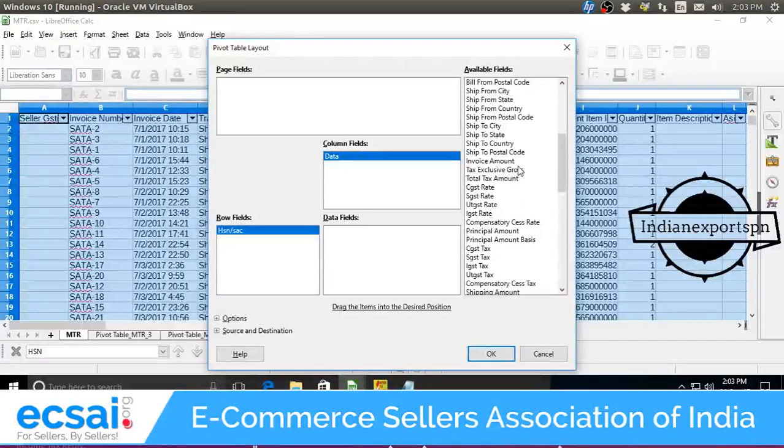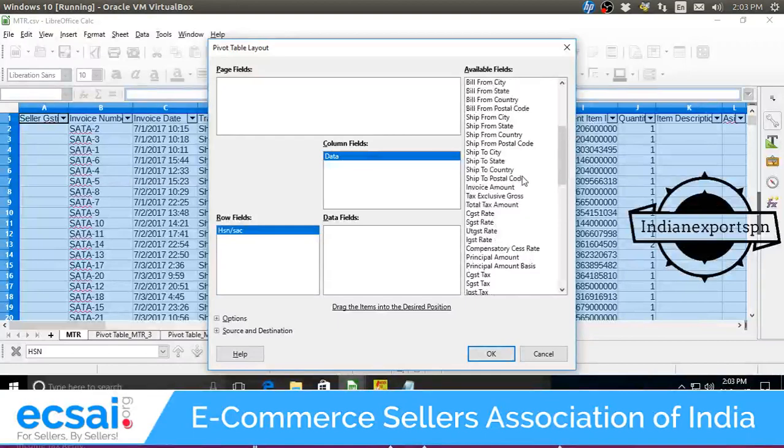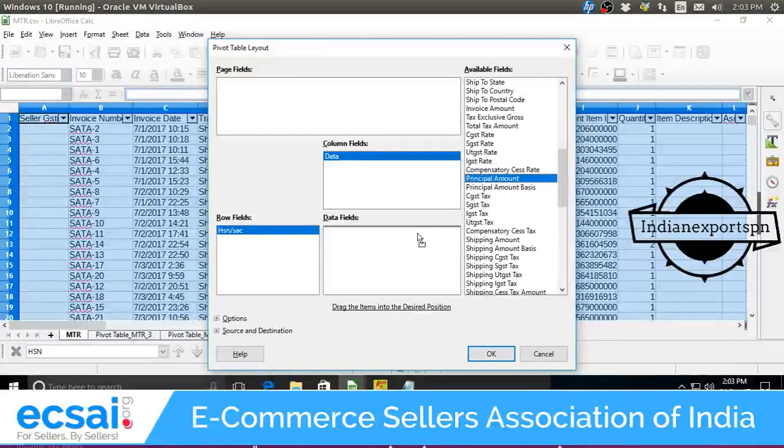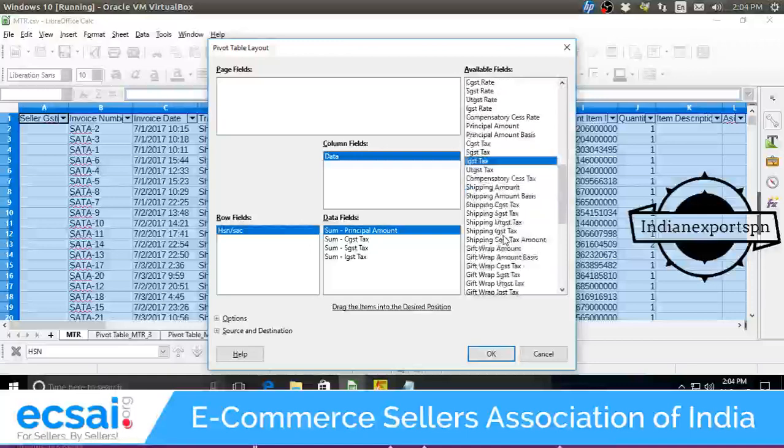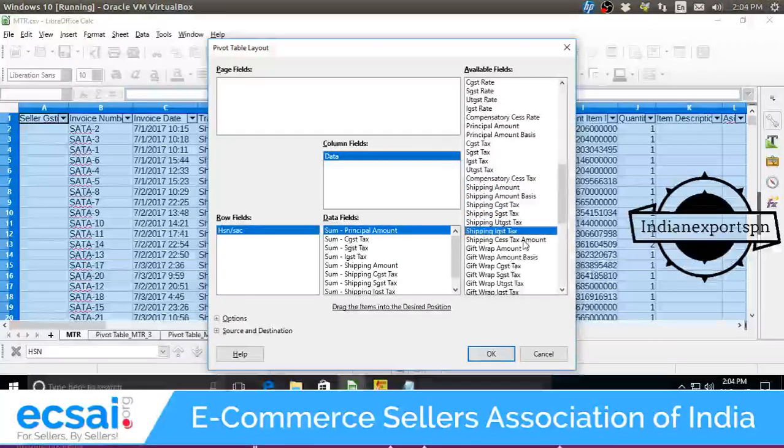We need the total amount also. So let's go to the principal amount, CGST, SGST, IGST. In my case there is no UGST, so I am skipping that. Then again shipping amount total, followed by CGST, SGST and IGST. For those selling from a Union Territory, make sure that you take the UTGST value.